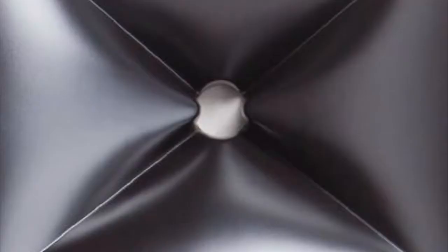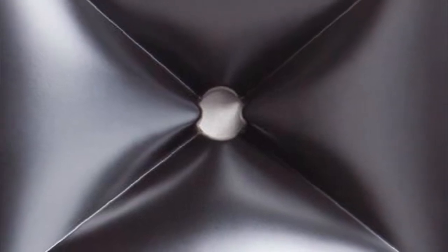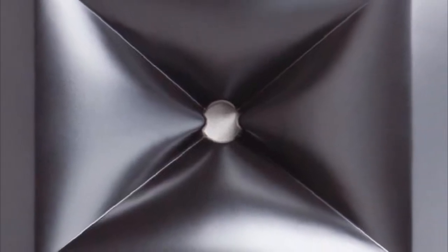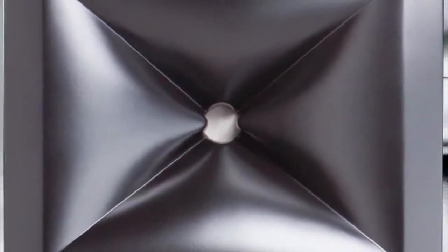Those knobs that you see, those little knuckles in there, are diffraction features, but they're a blended diffraction feature that causes the diffraction to act over a length of time. In a horn where you have a diffraction slot, that slot forms a reflection, goes back down the throat, and causes frequency response anomalies and other things. Here the diffraction is blended over time such that the net reflection back down the throat is very near zero.